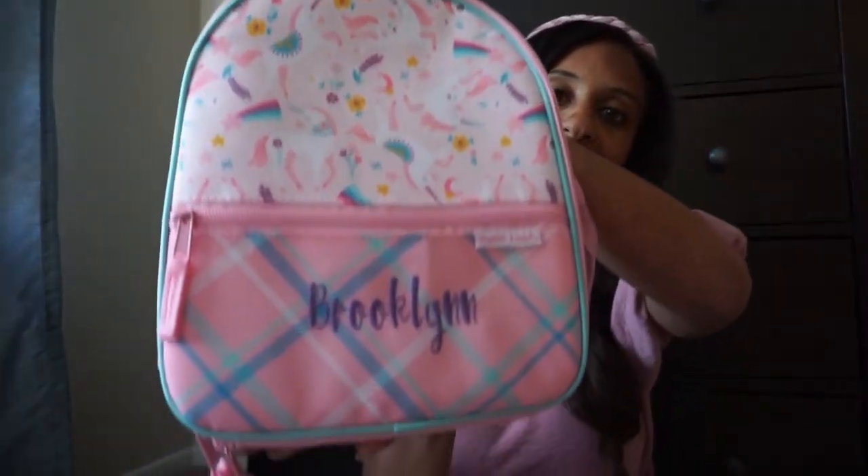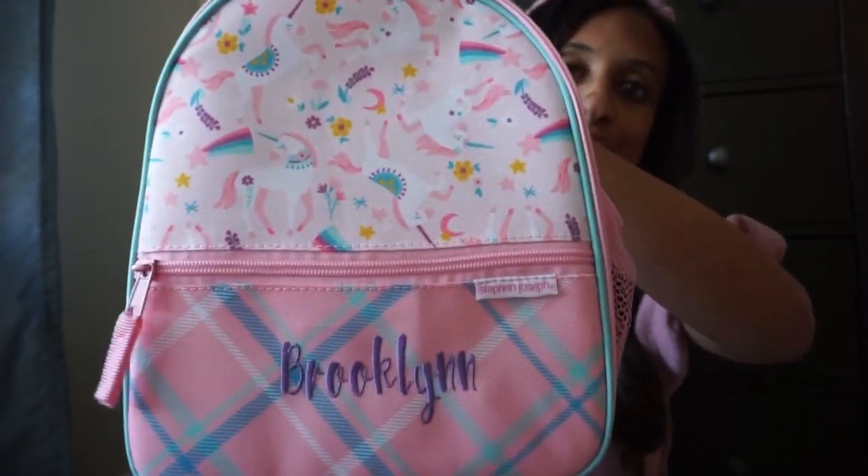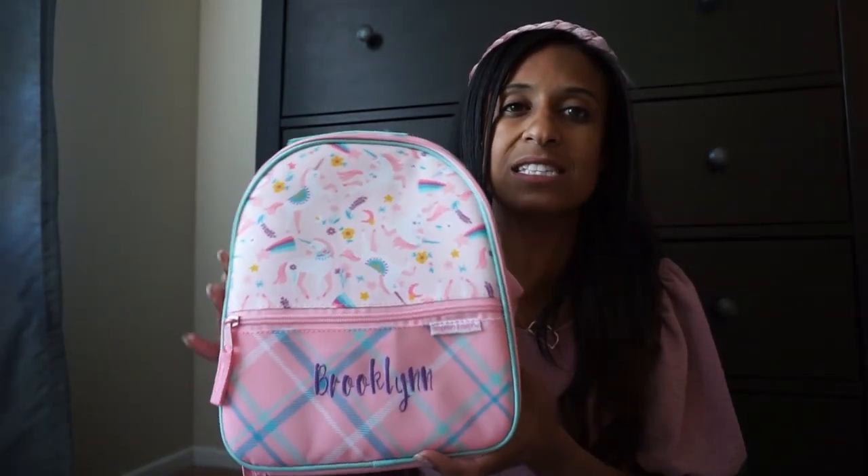So this is the lunchbox that I purchased for her - it is so stinking cute. It is from Personalized Mall. That's my secret, folks. A lot of times when I get personalized items, because I love those, I don't always love the price tag. But Personalized Mall - this lunchbox, the basic version, was only $22. It was on sale and that includes the personalization.